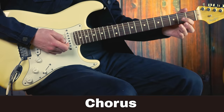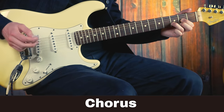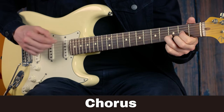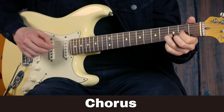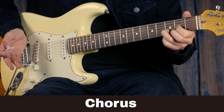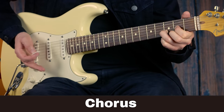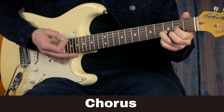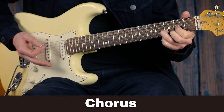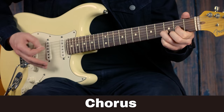Now in the chorus we still have our D chord and we're going to play the low E string and the A string, all down strums. And what you want to do also is mute those two strings with the palm of your right hand and make sure you're not too much in the middle because then we are not going to hear anything. Make sure that it's a little bit to the right, which is a sweet spot where you have that muted sound.